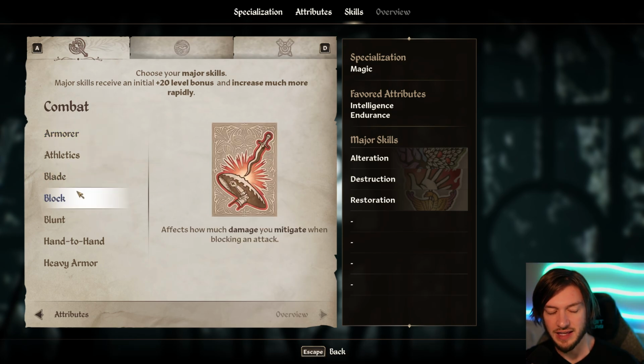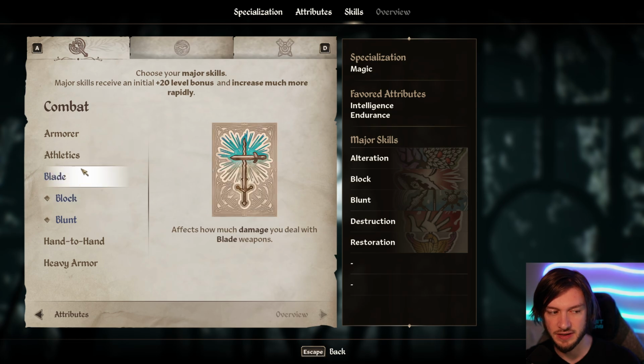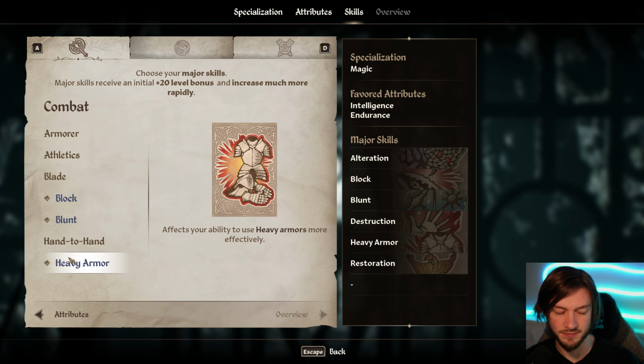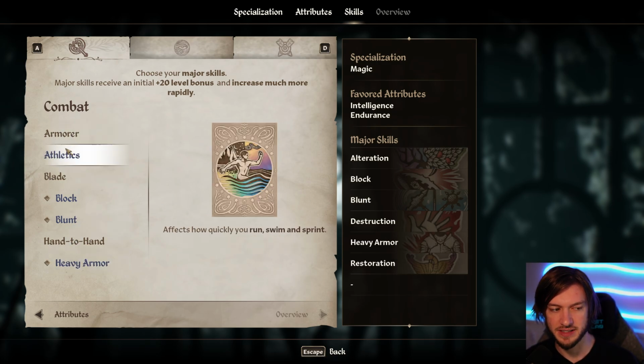We'll likely have block and blunt. If you prefer blade, you can take blade, but blunt weapons just fit that theme a little bit better, so you could also go with that. And we're going to go with heavy armor. Survivability makes a lot of sense.